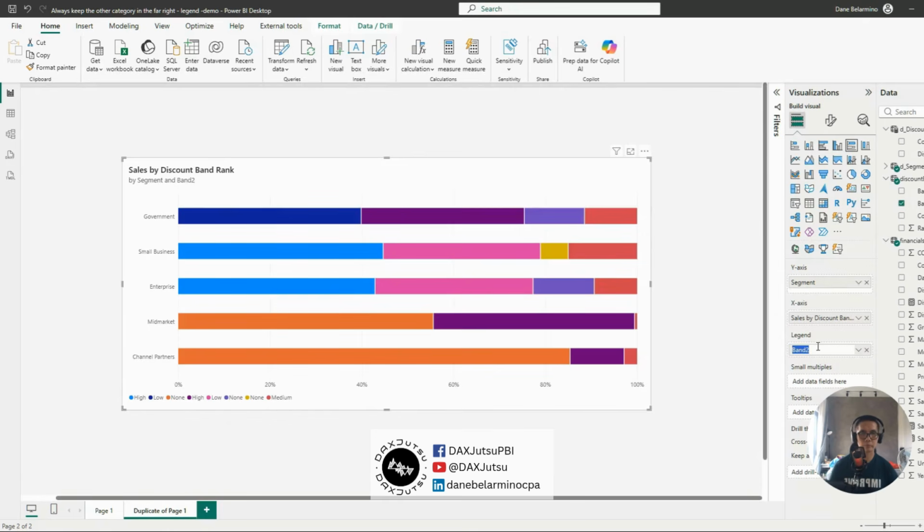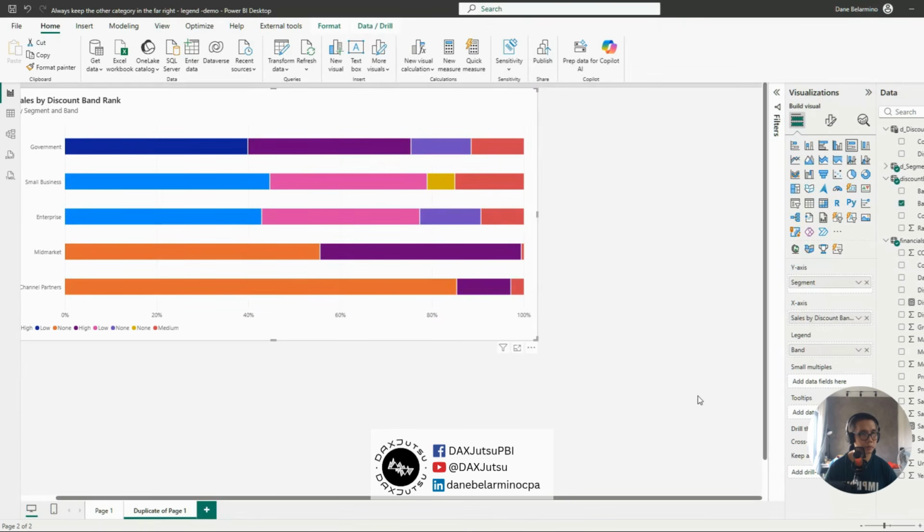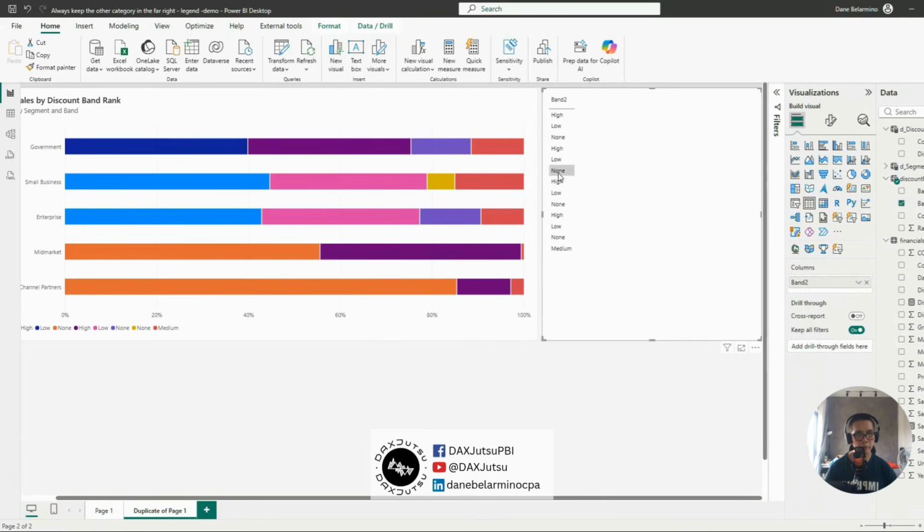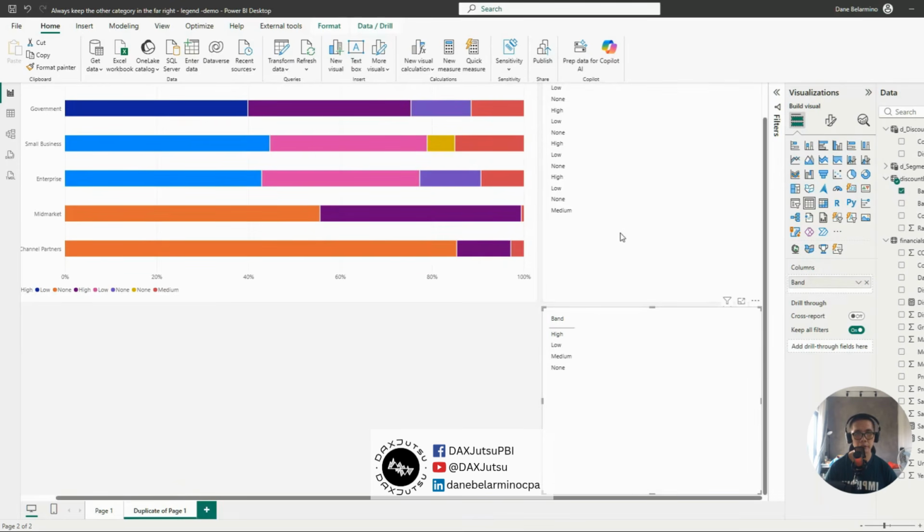So, y-axis should be segment and band is our legend. Band lang, not band 2. Now, notice something. Itong si band 2, remember, nag-concatenate tayo nito with no space with character. So, marami siyang value, unlike itong sa band, apat lang yung value niya.